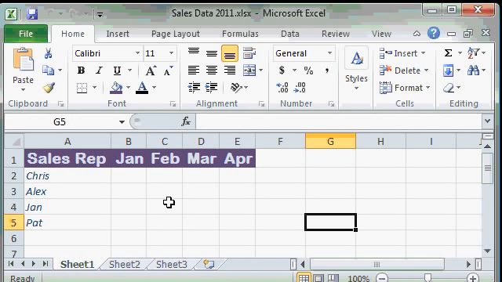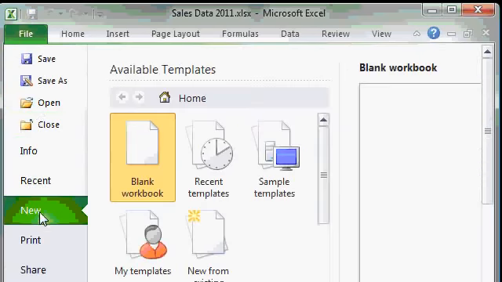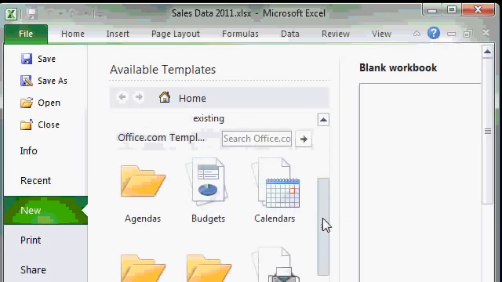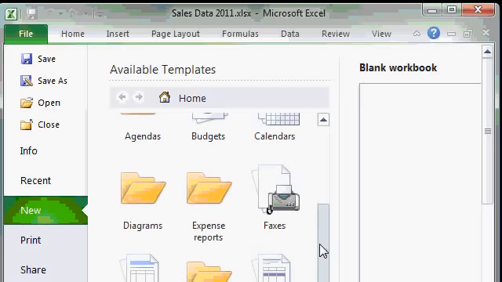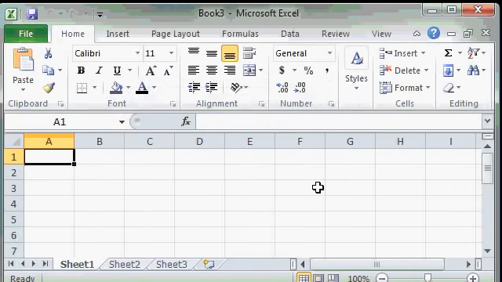Normally when you open Excel, it brings you into a blank new workbook. If you're already working with a different workbook and you want to create another blank new workbook, just click on File and then New. The Available Templates window opens, and you can see there's lots of different templates in here that you can pick from to create new workbook files. There's calendars and budgets and fax covers, all kinds of different templates in here. We'll talk about these in a future class. But for now, I just want a blank workbook, so I'll double-click on the blank workbook template. And there we go. This is the same blank workbook that you'd have if you opened up a fresh copy of Excel.